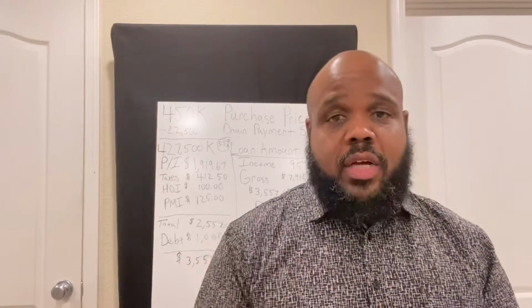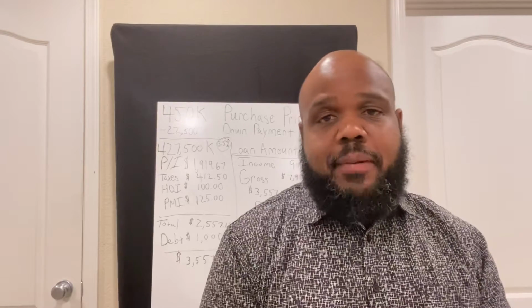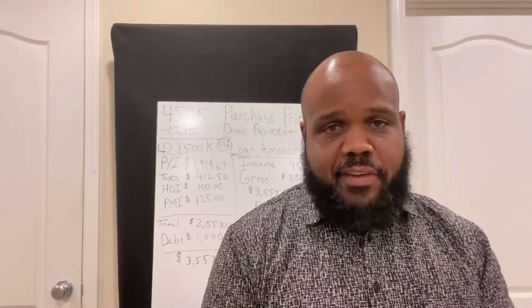Once you've counted all that and you have it all calculated, you're going to take that debt and add in your mortgage payment, which you can get by going online and finding a mortgage payment tool. I have an example that I'm going to go over in video 2, so it's going to be a 2-part video. Then from there, you just divide that by your gross monthly income. Your gross monthly income is simply your gross income, before taxes. I'm going to dig a little more into that in the second video, but that's the simple, easy way to calculate your debt to income ratio.